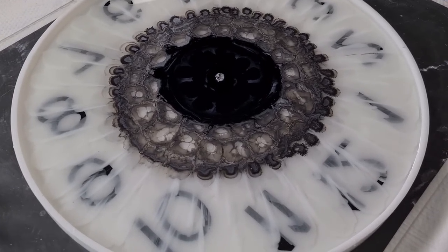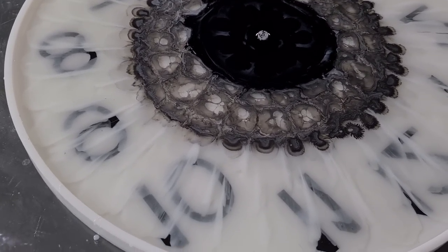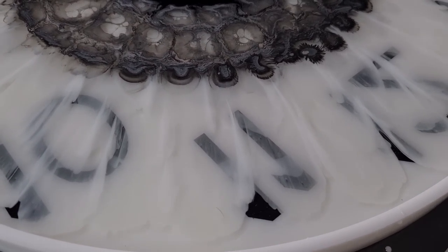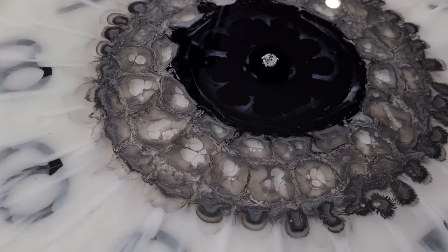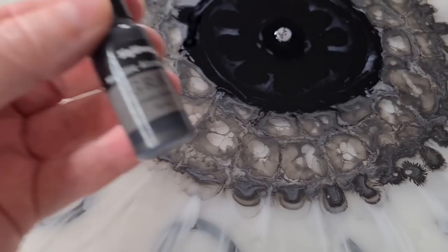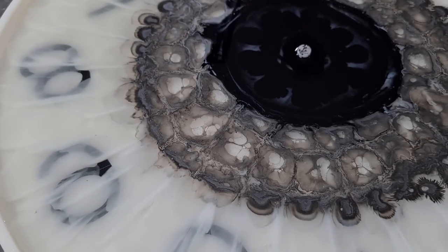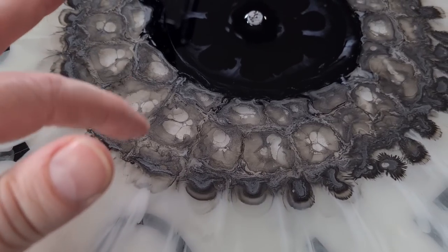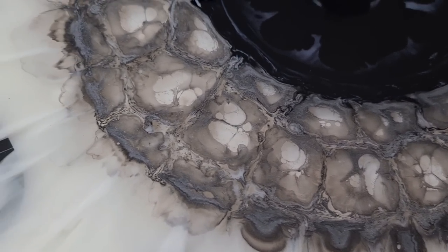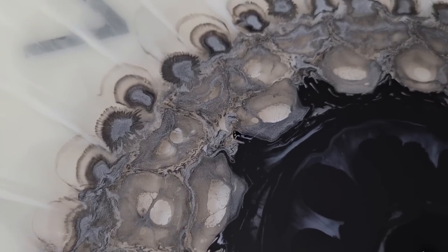All righty, so it's been about an hour. What can I say? I'm really happy about the outside, bloomed beautifully. I'm not happy about this metallic alcohol ink. When I heated it with the heat gun, the alcohol separated like this. I'm really upset that it's done that.